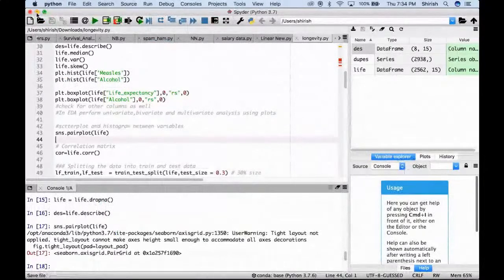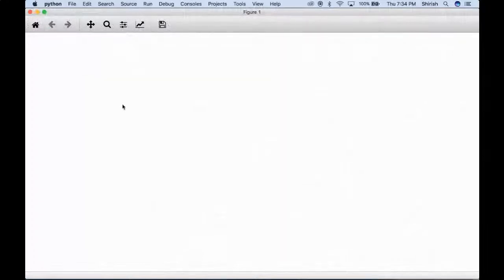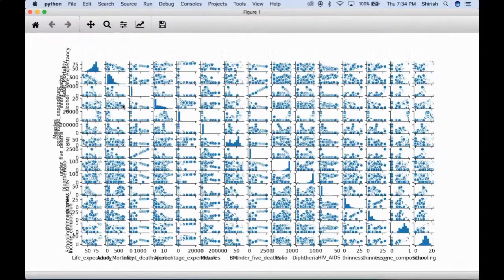Oh, where is my plot? Let me check it. It's running. See here, this is a plot. Whenever you see life expectancy with life expectancy, this is the plot. See the relation here. If you try to draw a line here, where my cursor is, this is how the relation is. Here, a few data points, a straight line, a linear relationship. Here, a linear relationship.